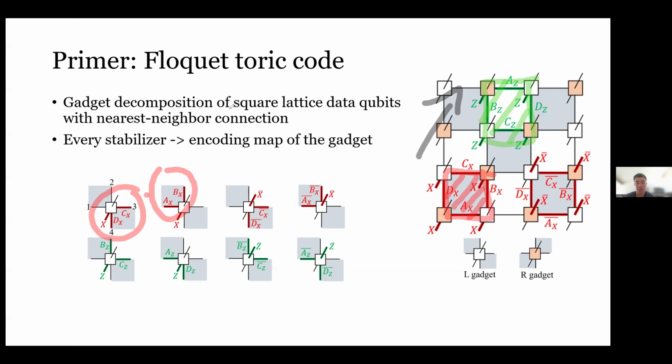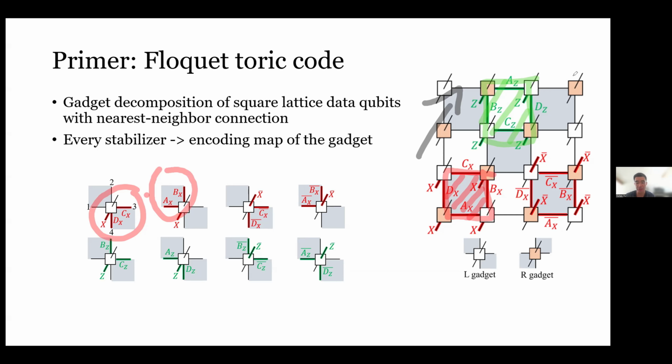Sorry, question? Yes, I wonder, you said translation invariant. Why is this an important restriction when you're doing the mapping? No, it's just for convenience. Obviously, it can be different for every gadget inside this code, but since the toric code is translation invariant, the simplest ansatz you can set up is that all the boundary operators are the same, like they're translation invariant. Okay, thank you. Yeah, obviously you can do it differently, but it's just for the sake of easiness.